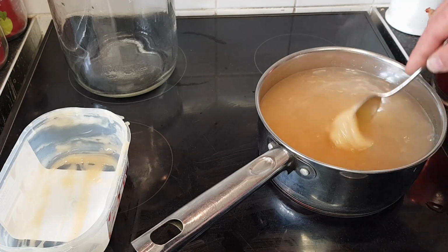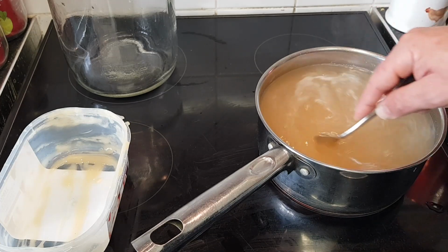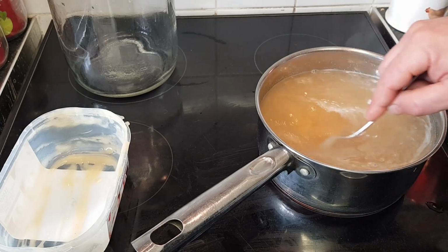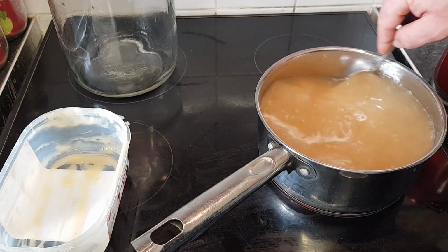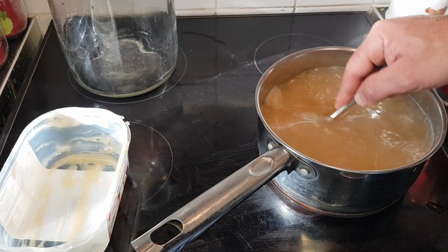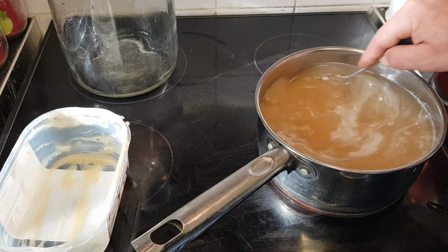That was me just splashing some over the back. That's the problem with these electric hobs. So as you can see, the honey is starting to dissolve into that. It hasn't got very hot at all, because we don't want to cook the honey because we don't want to kill off the sugars.